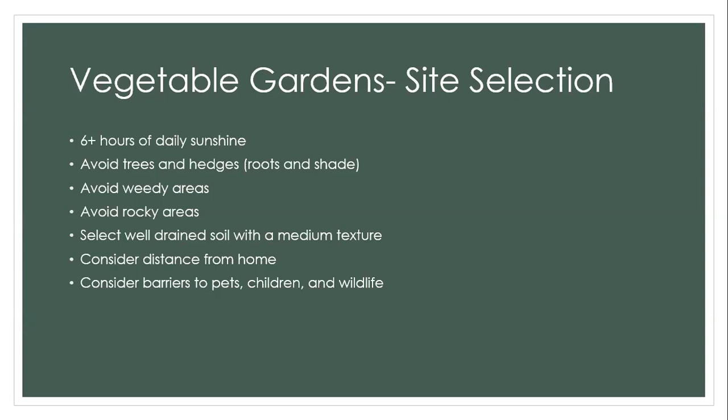So you're also going to want to avoid trees and hedges just because they will shade your plants, but also because they're going to have a large root area that's going to be difficult to dig into. We want to avoid rocky or weedy areas, a site that holds water all the time. And then finally, think about how far it is from your house. So if you have it on a different piece of property or a couple of miles from where you work or something like that, it's not the same as if it's right in your backyard where you can walk out and grab whatever you need or take it directly to your house. It makes it more difficult to maintain as well.